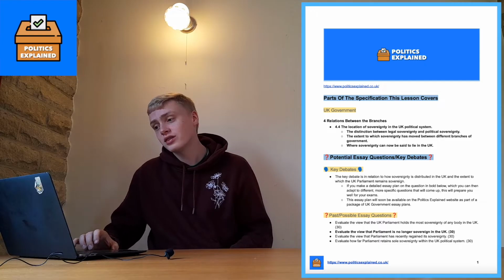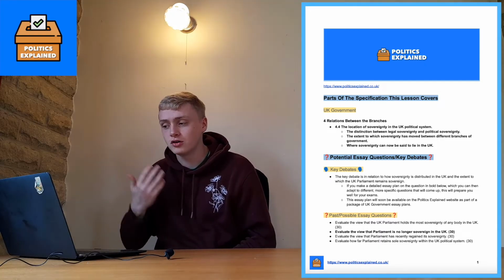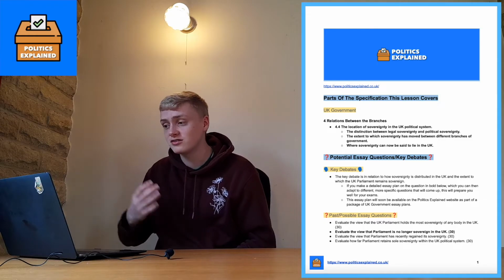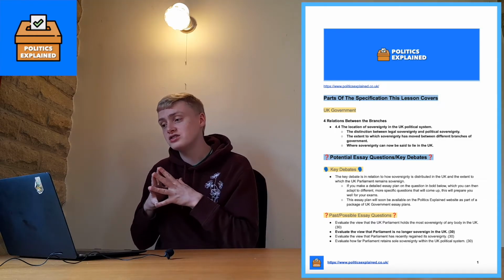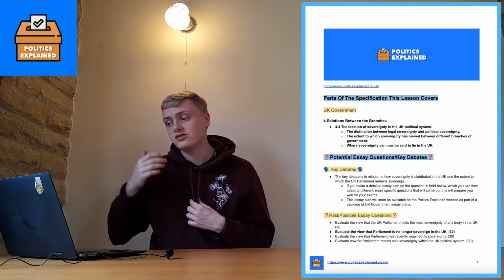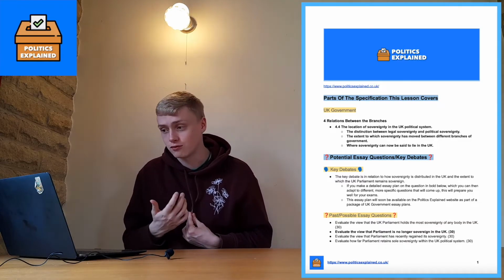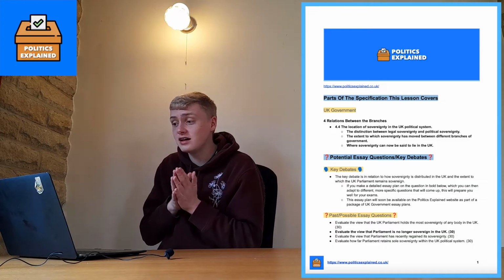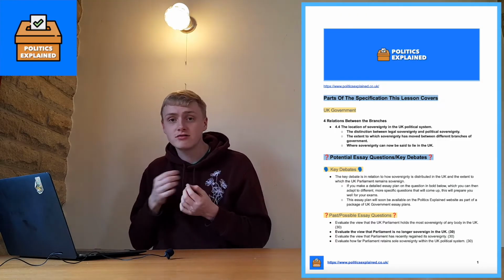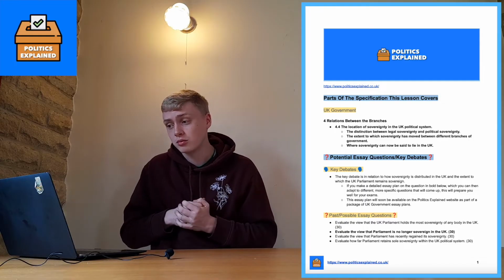So starting off with the key debates and possible essay questions. In terms of the key debate in relation to this topic, it's about how sovereignty is distributed in the UK and the extent to which the UK Parliament remains sovereign. If you make a detailed essay plan on the question in bold, which you can then adapt to different questions that could come up, you should be really well prepared for the exam.